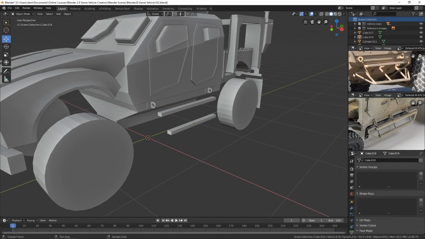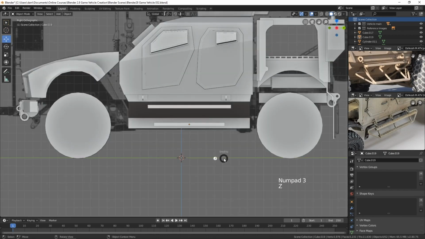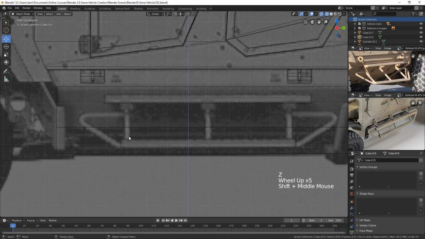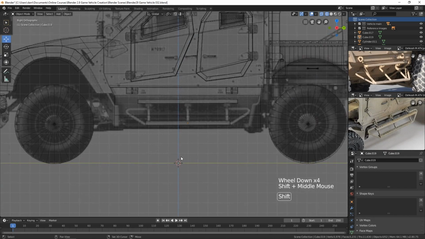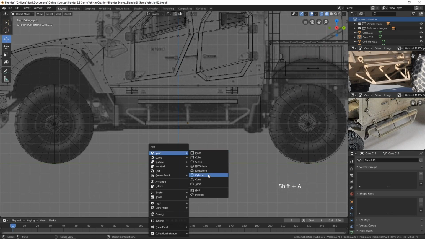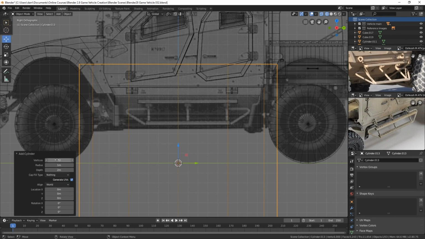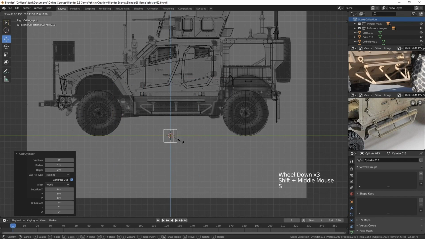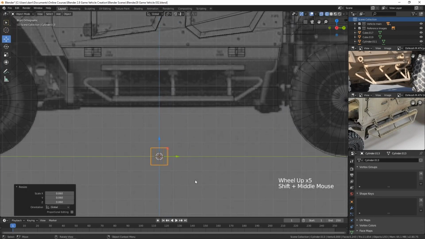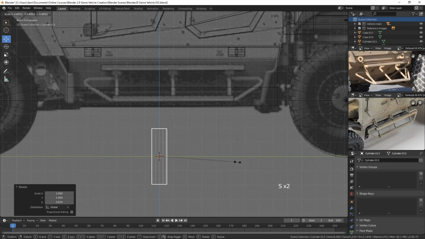Now let's create these three support bars here. It looks to me like if we go to the side view, they go from the back of the bottom step up to just below the top step, right into there. So let's just see if we can place something like that with, say, a cylinder. I'll keep it at 12 sides. We don't have a cap fill at all here. That's good. I'll scale this down. And let's see if we can get it in place at least, and then begin angling it the way we need it.